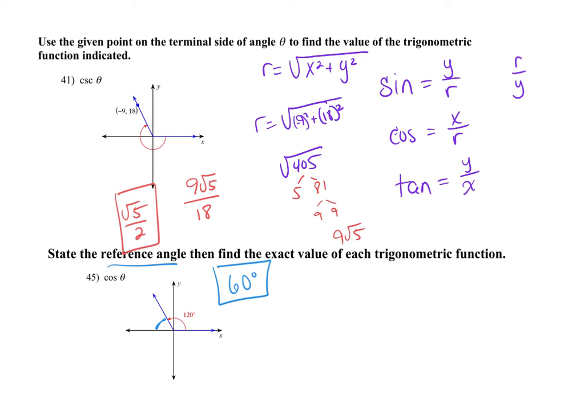Then they want the cosine of a 60-degree angle. What is the cosine of a 60-degree angle? It is 1/2. What quadrant am I in? I am in the second quadrant. If I'm at 120, cosine is negative in the second quadrant, so that is going to be a negative 1/2. Those are my two answers there. If you know those three angles, you can answer any question about anything on the unit circle, right? Other than your quadrants, and those are just 0, 1, 1, 0, and so on. But those three will give you every angle. That's what I'm trying to reiterate here. Know those three, 30, 60, 45, okay?